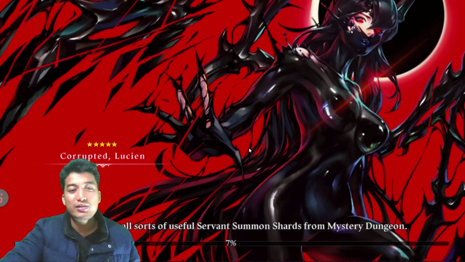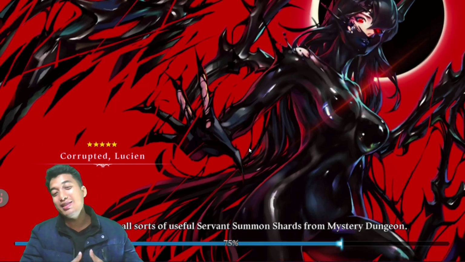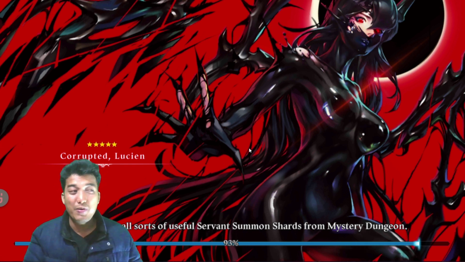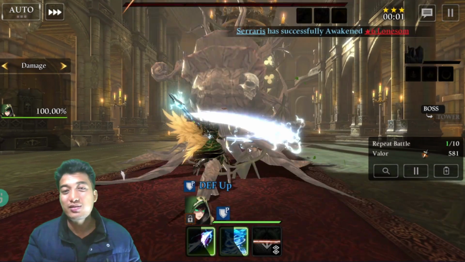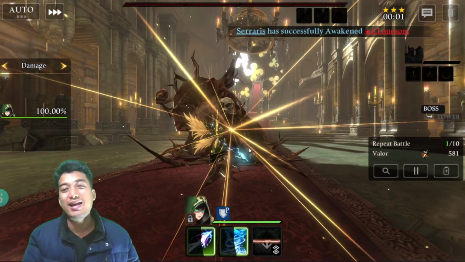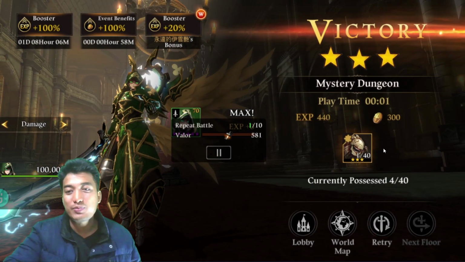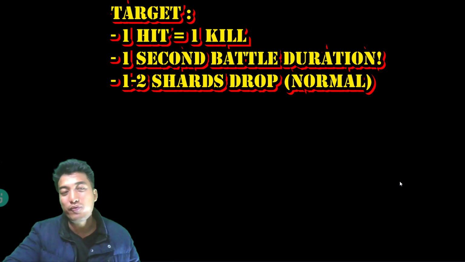Okay, so when you actually do that, what's really going to happen is that your servant is going to engage in battle, and 3-star servants are pretty easy to beat. If your servants are really good, they are just going to knock them out in just one hit. Just look at that, guys, one hit knockout. Okay, so that has provided me 1 shard over the 40, and the total count is 4 over 40 shards.